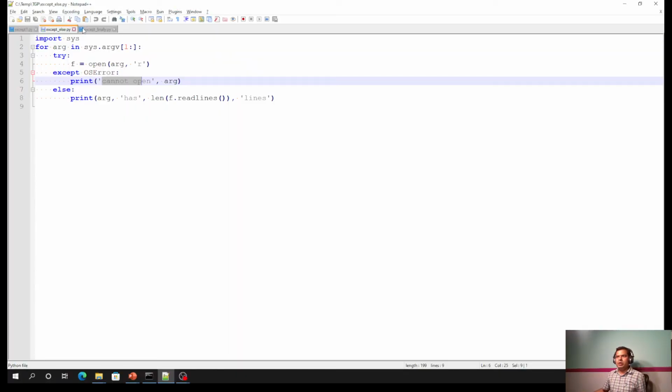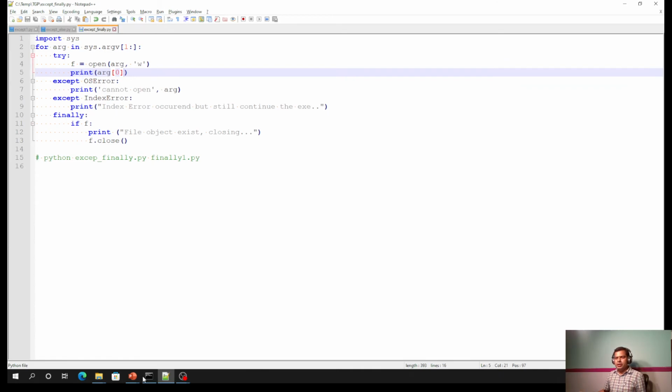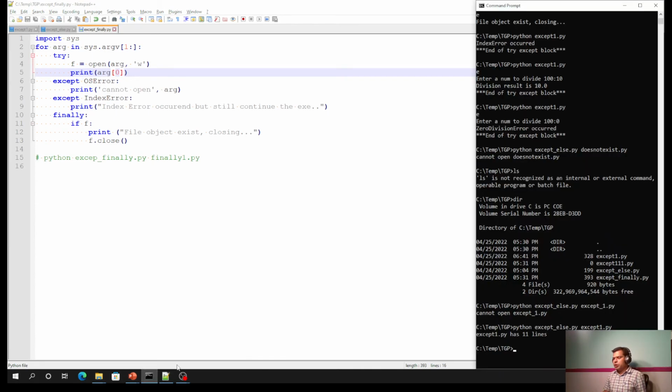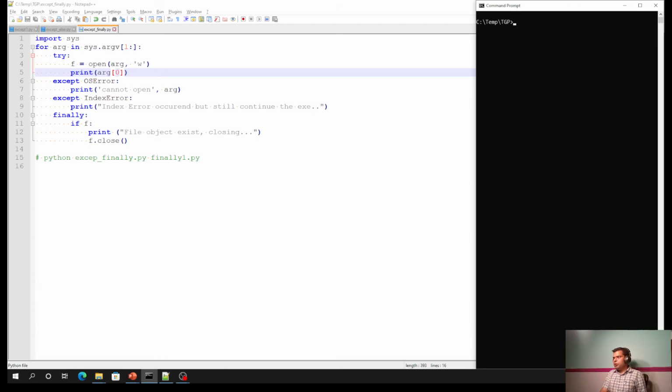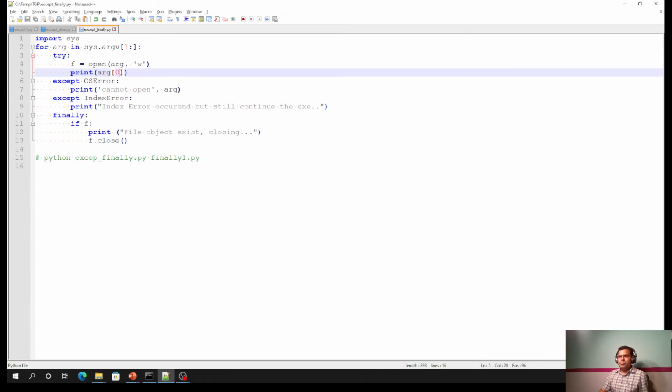So let's go back to the example. And this time we'll go to the except finally, and we are going to the command line. And from the command line, we will call Python and then except finally. And this time we are going to pass, let me change this program. So maybe 100 so that we get the exception and we are making sure that we are closing the file.